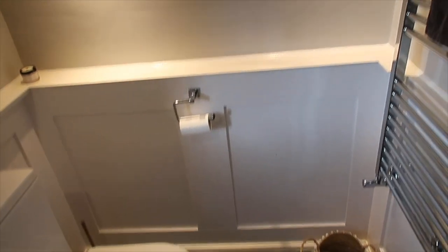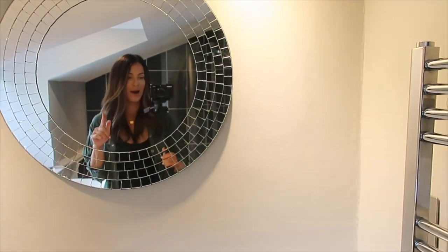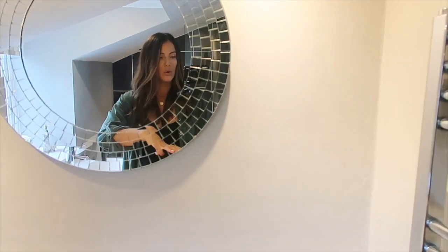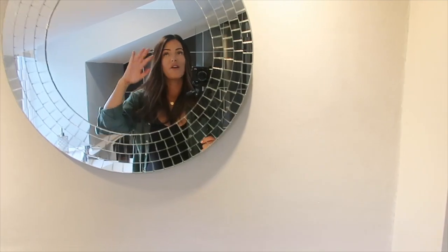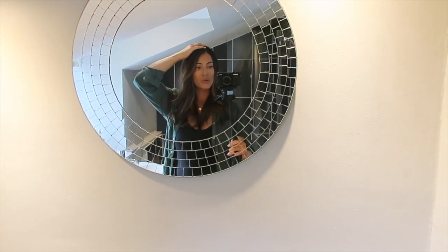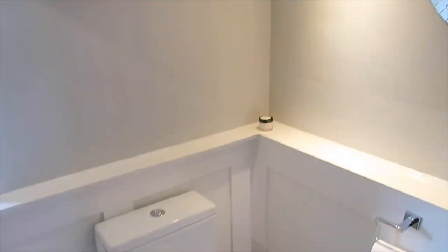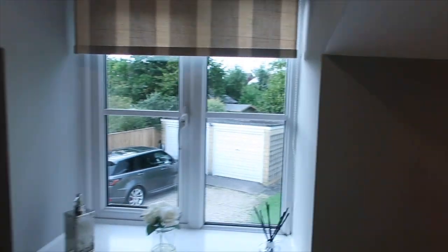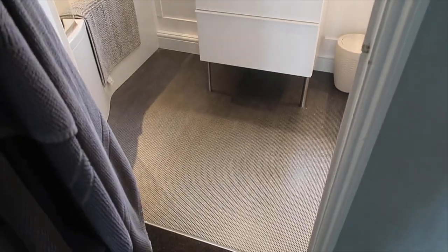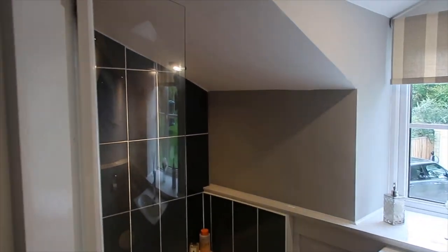But as you can see, it's extremely small in here. And we have one toilet in the whole house. So yeah, if I attempted to put the camera in the corner, you wouldn't even see my head. So very small, obviously ceiling sloped again in here. So when you are having a shower, me being tall, you do feel quite cramped. So we are going to change all of this, but I'm not going to go into detail of where everything's from. But yeah, that is our tiny little bathroom. As you can see, can you see the amount of floor space it's got? Really, really small. So yeah, really looking forward to changing that.